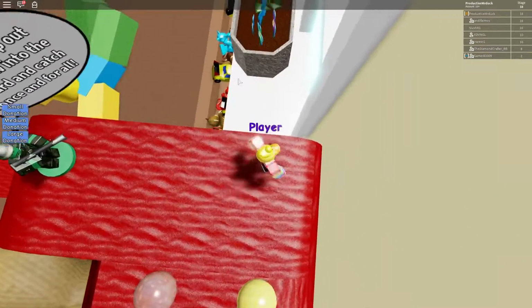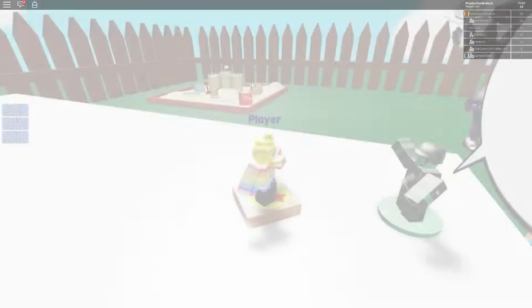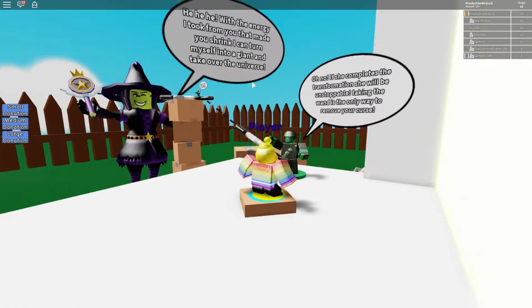There is the witch right there. Here we go. Whoop, we're gonna go here and into the backyard. Oh, that's so bright. Oh, gosh.